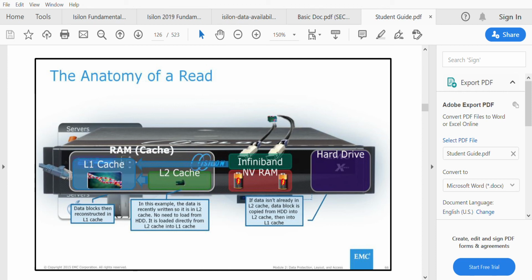So again, when the same file is being asked for by the user, the L1 cache will ask for all the blocks from the other nodes, and also ask for the block of this particular node from L2 cache. If it is not there, then it will check the hard drive and fetch this particular block, and will get all the other blocks from the InfiniBand switch, combine them as a single file, and then send it to the user.